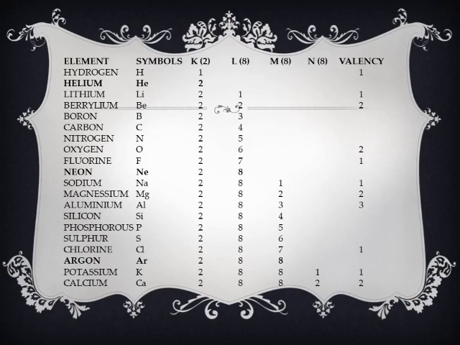For helium, the outer shell is already complete. Now, if you observe, I highlighted 3 elements here in black. Helium, outer shell is 2, is complete. You go to neon, 2, 8. The outer shell is also complete, 8. And then you go to argon, the outer shell in the M is also 8. Now, these 3 elements, helium, neon, and argon, are known as inert gases or noble gases or rare gases.